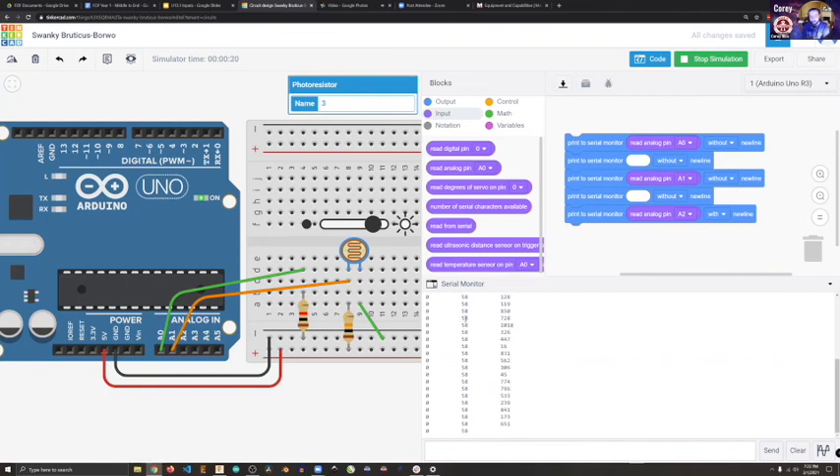This is for analog inputs. For digital inputs, we'll see that it's a little bit different, but you can have your inputs act based on their states. And it's really important to understand that this is a voltage divider. If you want to drill down in the math — which is pretty fascinating if you're into that sort of thing — it is interesting to see how it corresponds to voltages and how it makes things go.